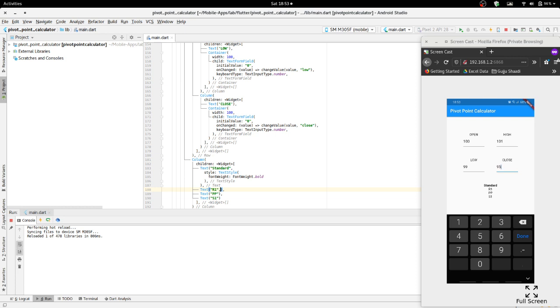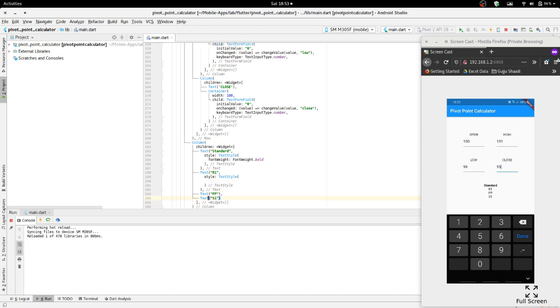Then in the same fashion, I can say, oops, style, text style, color is equal to Colors.green of, let's say 300.